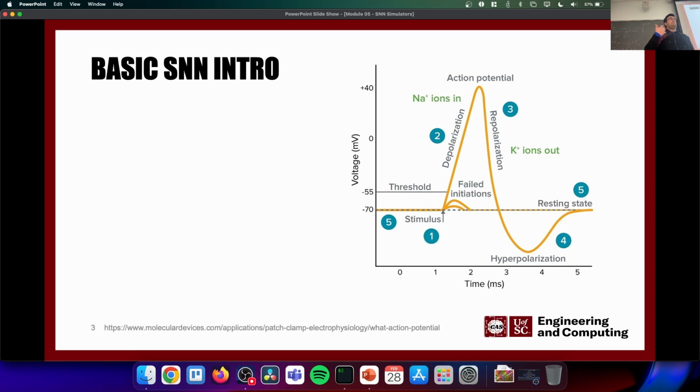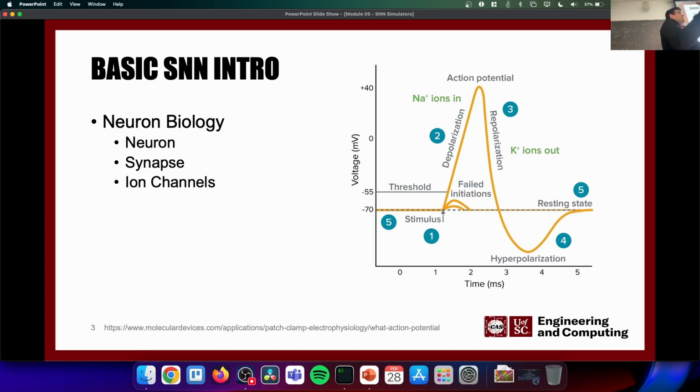And the way this voltage happens biologically is you have what's called ion channels. These ion channels are basically little doorways into your neurons. And if you know about chemistry, you have some positively charged ions and negatively charged ions. So your neurons are constantly fighting a battle of hyperpolarizing, depolarizing, equalizing, and whatnot. These flows of ions go in and out of the cell very quickly, which ultimately causes what's called an action potential or spike.